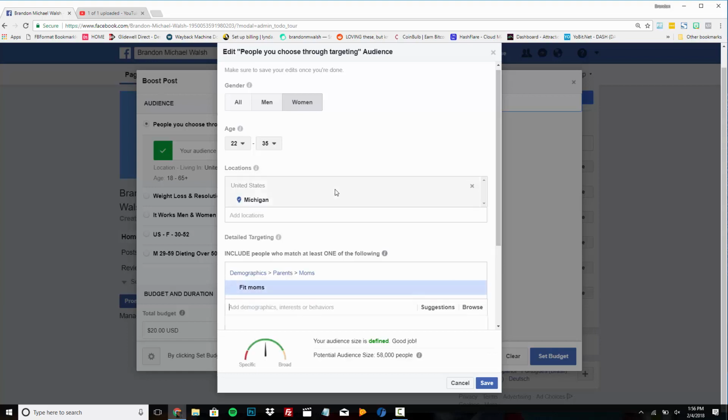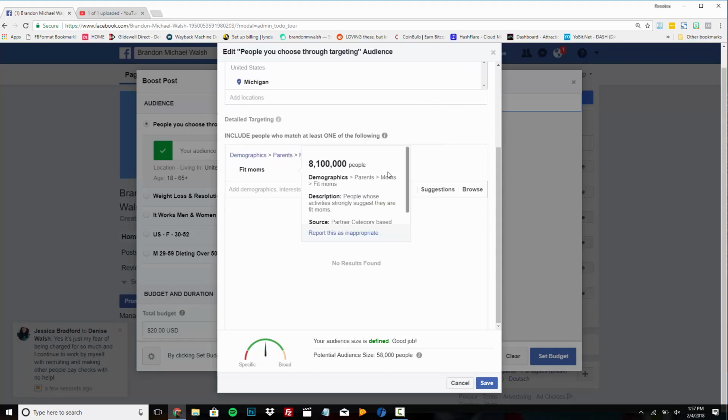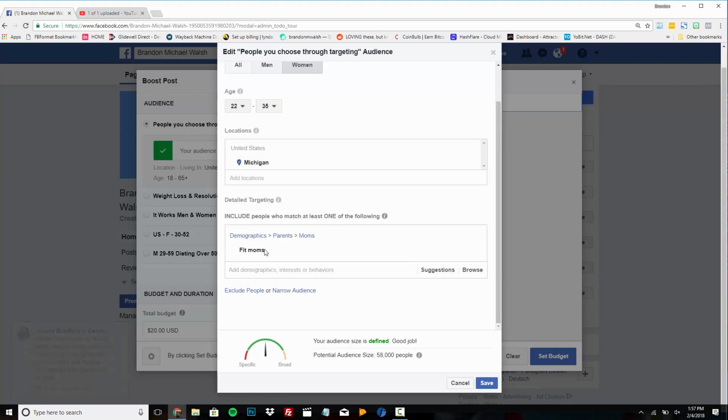But you'll see here's fit moms. You have 58,000. I would say to shoot for an audience size of about 50,000 to maybe 200,000. It really depends on your budget. But if it's smaller than that, you'll go through it really quickly. And if it's bigger than that, it's probably not targeted quite well enough. So let's just leave it at that for now.